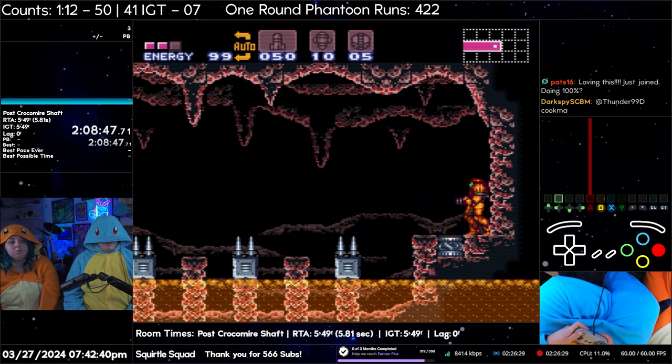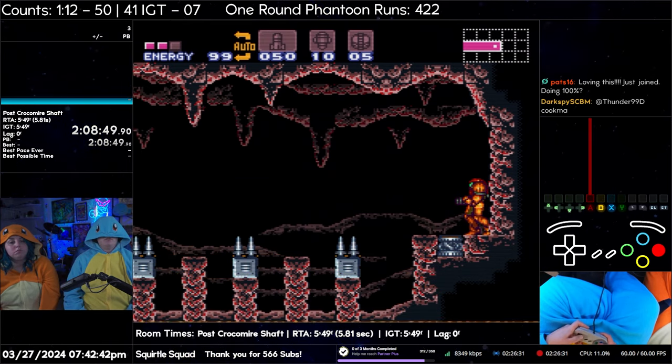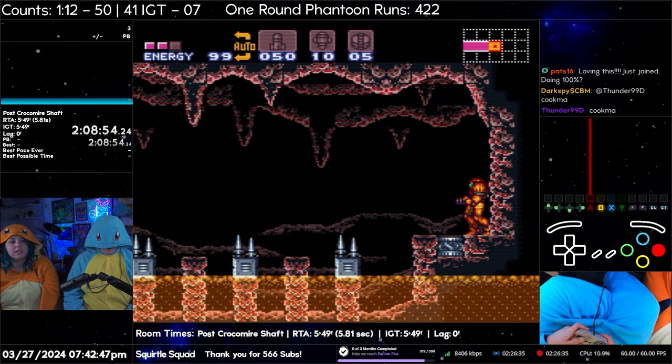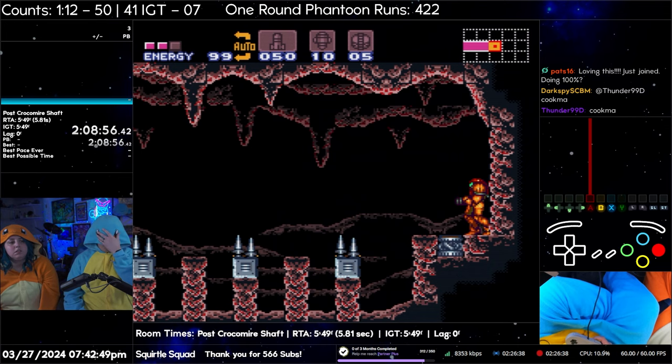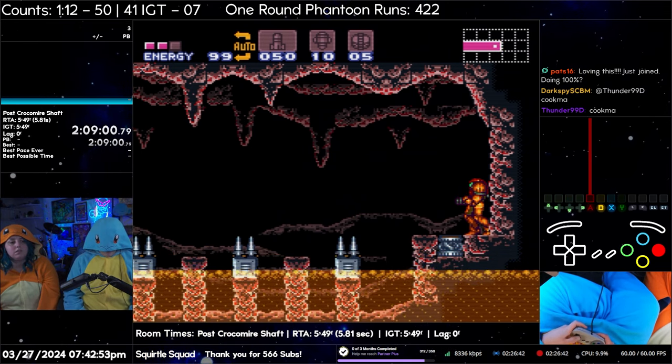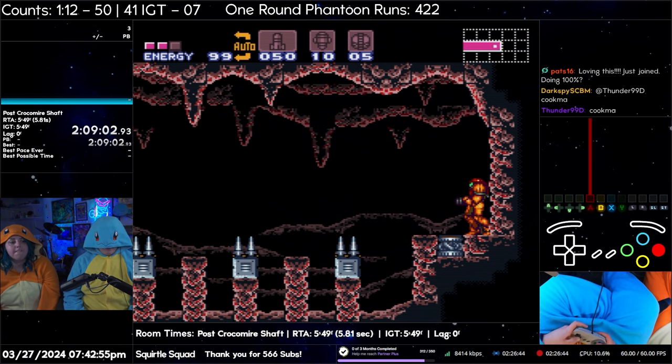Oh, this is sketchy. Can you spin jump across or something? If I can land on one of the spikes, we'll de-boost all the way. But it's hard to not land in the lava or in acid. Yeah, that's the issue.